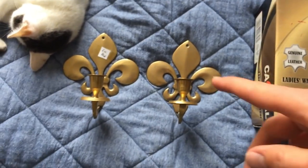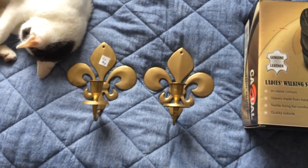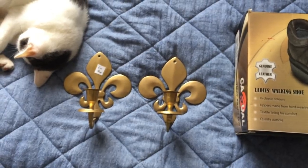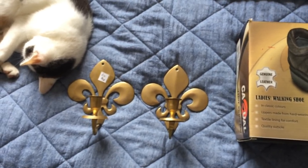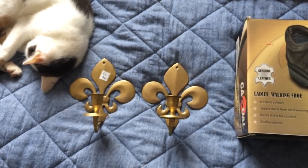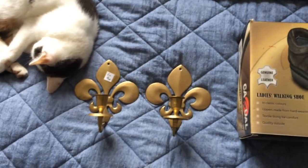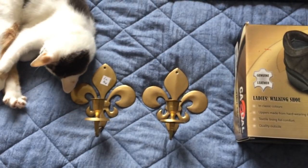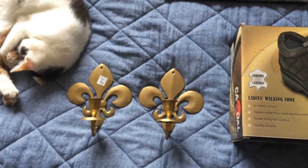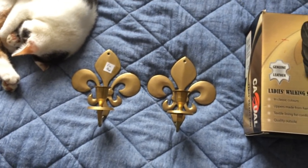Also worth mentioning — there was a load of antique keys in a job lot from that same woman. She wanted about £2 each and they were really nice keys. I couldn't stomach negotiating a job lot price and wandered off. When I came back, a dealer I know had already picked them up. There must have been about 100 old keys there, and job lots of 10 or 15 go for about £10 plus postage on eBay — so probably £80 to £90 worth of keys. Really annoying — I should have just gone for it.